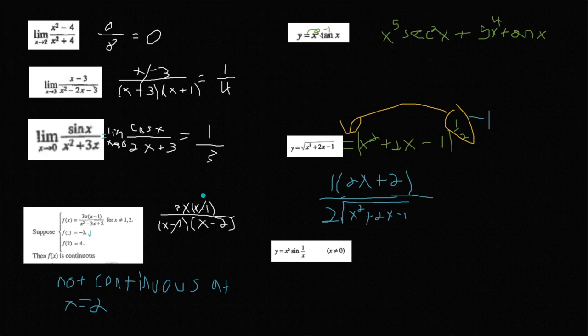And if this was a multiple choice question, they would probably simplify this saying you don't need that 1 there because it's literally a 1. And a 2 cancels out from all of these. You can factor out the 2 and divide by it. So this is going to be x plus 1 over the square root of x squared plus 2x minus 1.